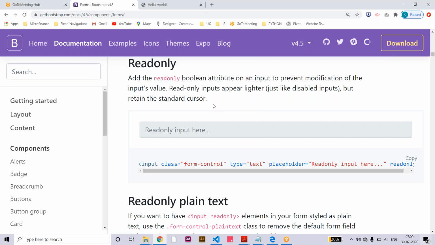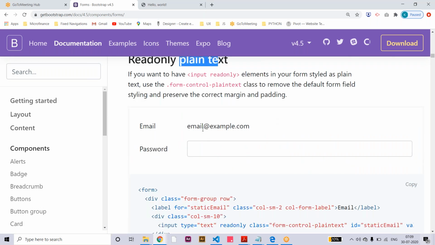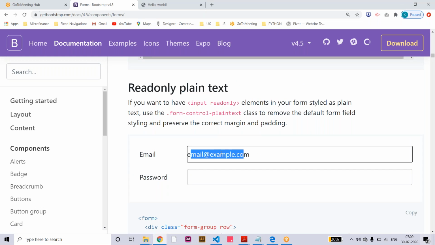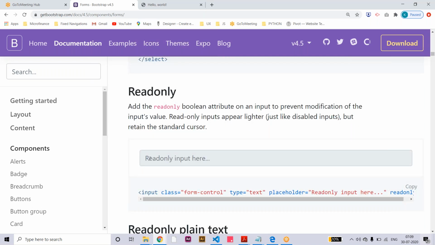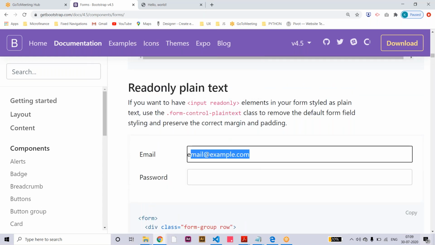Some other examples also use the readonly class and readonly attribute. Now the readonly plain text. Here, readonly plain text means we can select the data like this, and the above is a kind of disabled data. With readonly plain text you can select the data, but you cannot modify it.